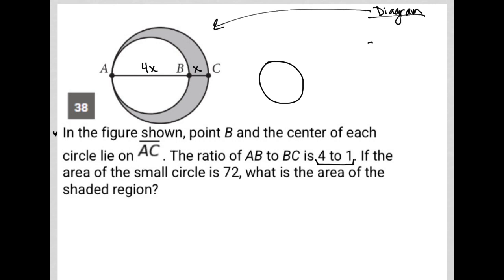So that's my small circle. Here's my large circle. I want to label it still. So this is AB. This is 4X. I'll label this one. This will be AC.